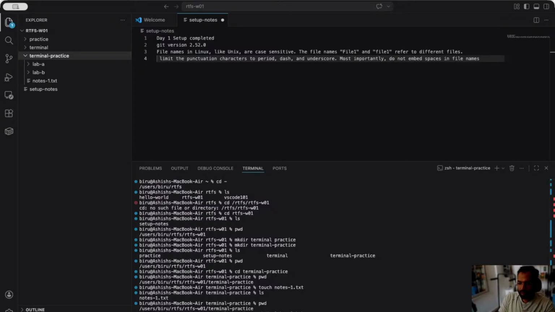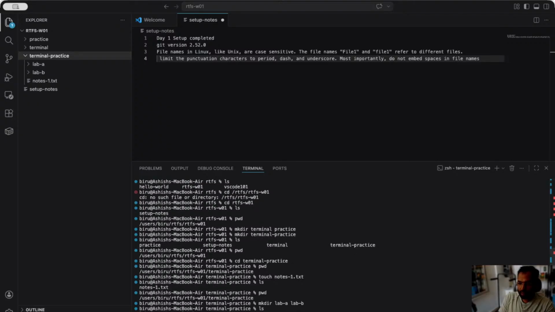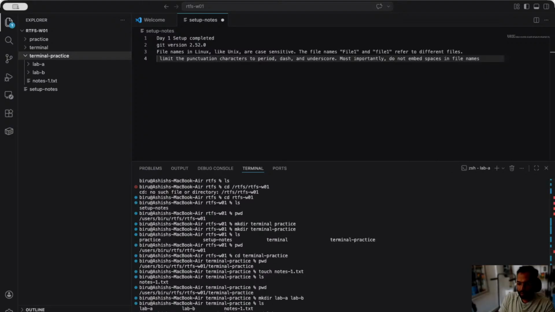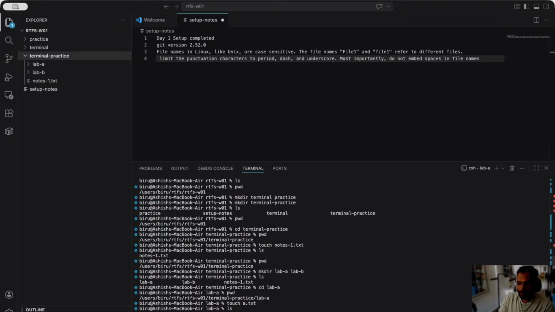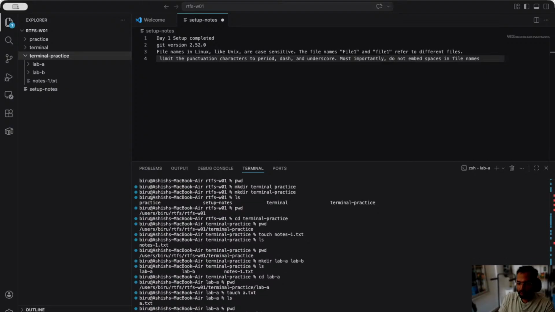And if I type ls again, lab-a, lab-b, the file that is there. I type cd lab-a, we go into lab-a, type pwd to see where we are, lab-a. touch a.txt, so the file name should be a.txt. Type ls. a.txt is there in lab-a.